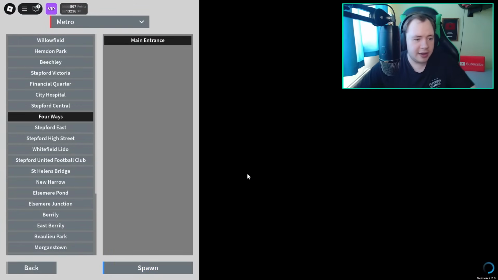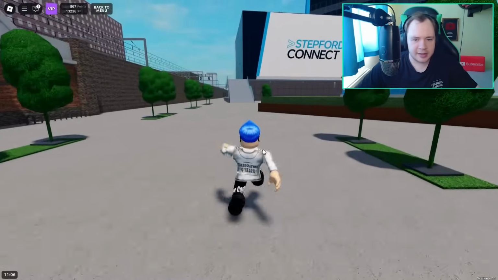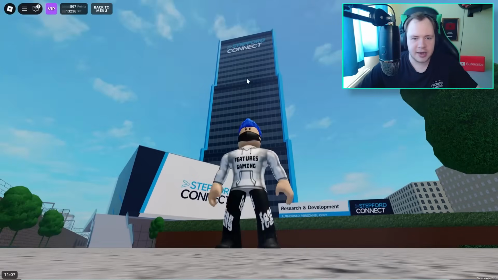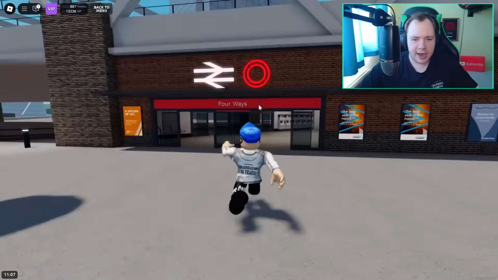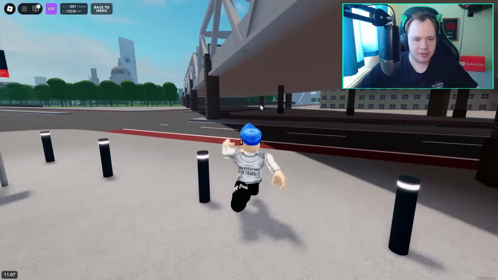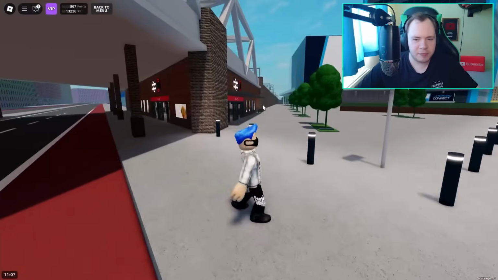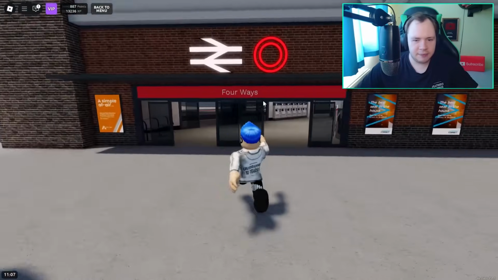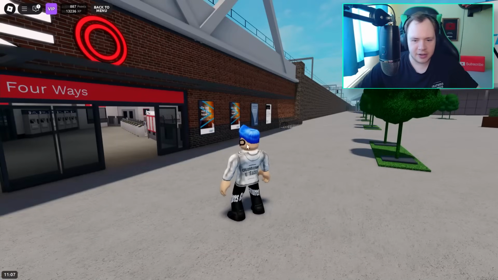But here we go, let's spawn here at Four Ways, and this is right between, like I said, Stepford Central and Stepford East, and it's right near the Stepford Connect HQ, which you can see here. And we kind of knew that this was coming, and we kind of knew where it was going to be as well, as there was a lot of speculation over here, and I'm pretty sure in the April Fools update they had, what is it called, like a building site here.